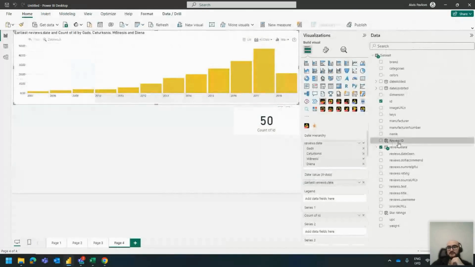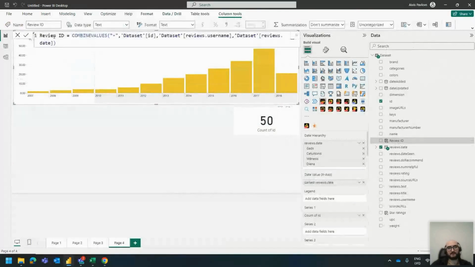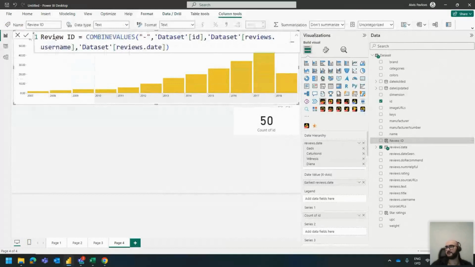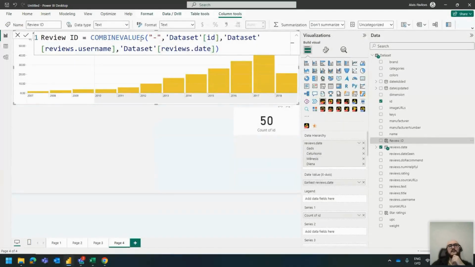So what I did is I created a new column. Let me just increase the size of it for you guys to see. And I'm using a DAX function called combine values, which allows you to define a delimiter, and then you define what columns from your dataset are going to be combined together.